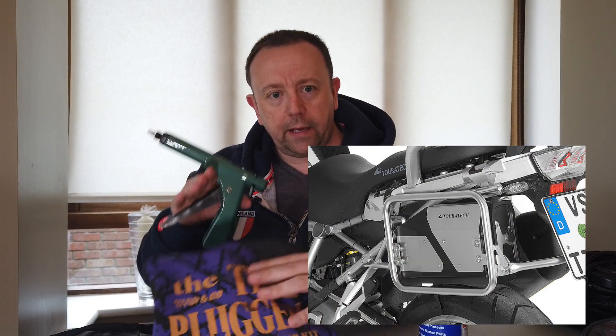Number one is a tire plug kit. I use this one — it's called the Stop and Go tire plugger. I've seen guys in the club using these and they're absolutely phenomenal. It comes like a gun, and you basically push a hole through using the gun, then it shoots a little plug into the hole you've found in the tire. It's really good — absolutely bombproof in terms of repairing, exceptionally good and quick when you're on the move. It does take up a little bit of space. There is a version without the gun that's a bit smaller, but I like this version. I keep it in the Touratech toolbox, so it's not taking up too much space in my general panniers.